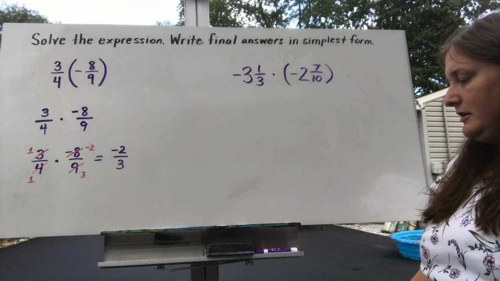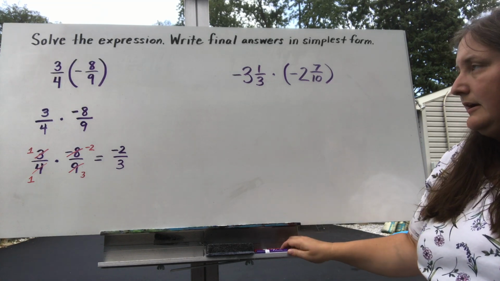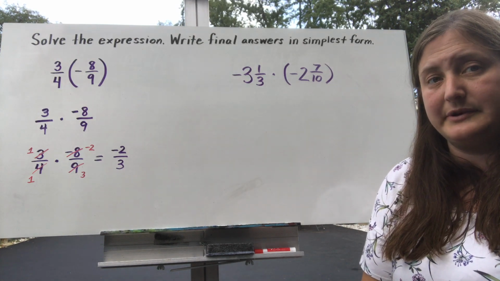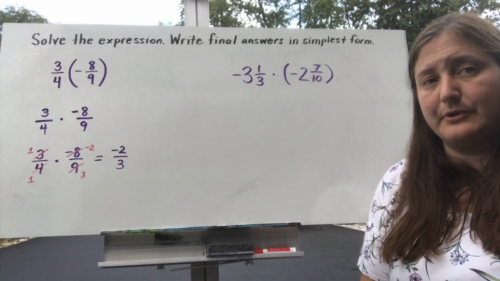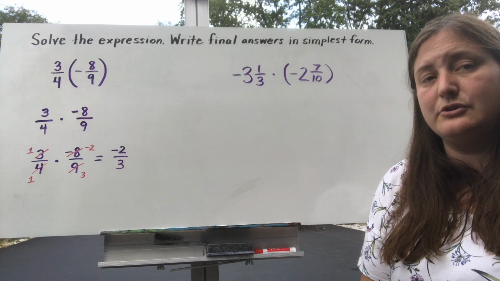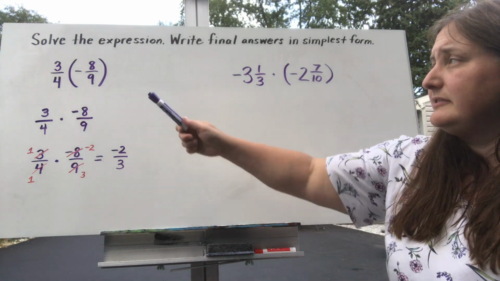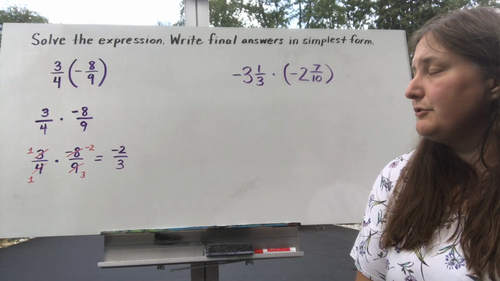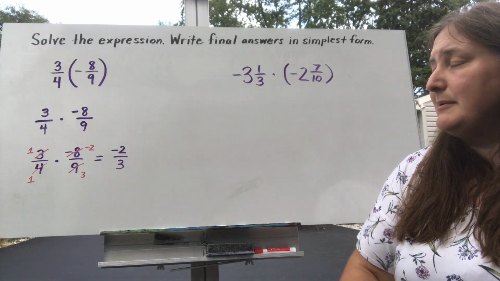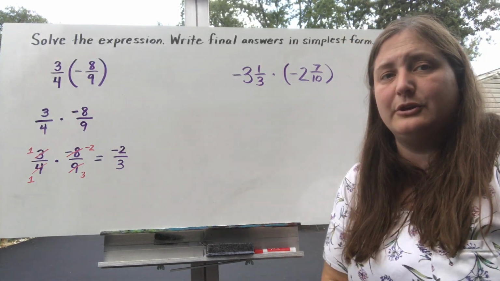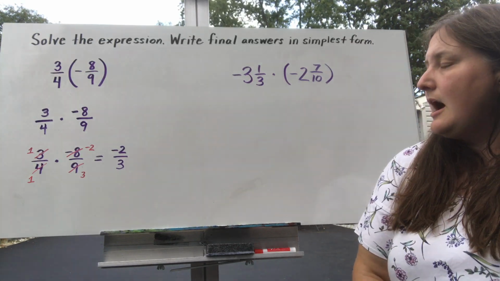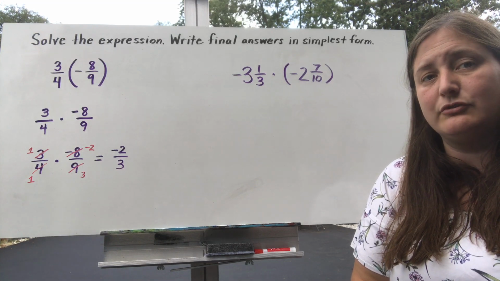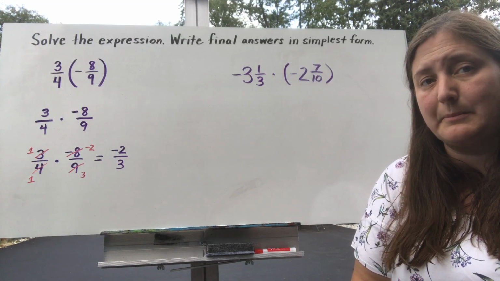So here we have two rational numbers that are fractions. 3/4 times -8/9. Whenever we see a problem that doesn't appear to have an operation symbol, we're multiplying those two things. I know this is not subtraction because the parentheses around the -8/9 tell me that that is a negative sign that goes with that fraction. So 3/4 times -8/9. I'm going to assign my negative to my numerator so that I don't forget about it. When I'm multiplying, I can also cross reduce. This helps us avoid having to reduce so much at the end of our problem.